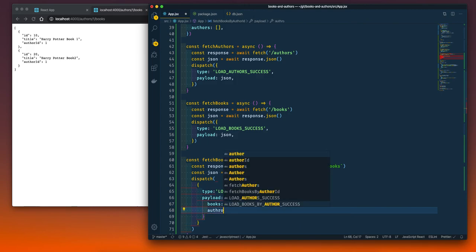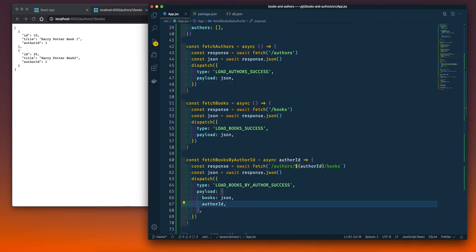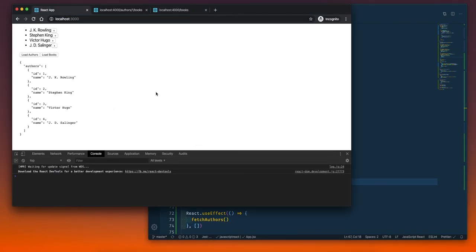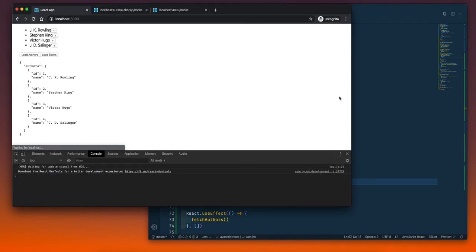And we're also going to have to pass it the author ID because in our reducer, we need to know which author we're getting books for, right? So when we click on that button, we're going to pass in books and the author. The author load books. Perfect.